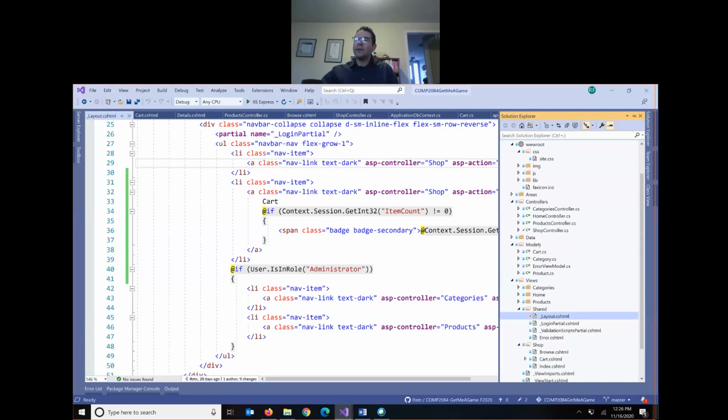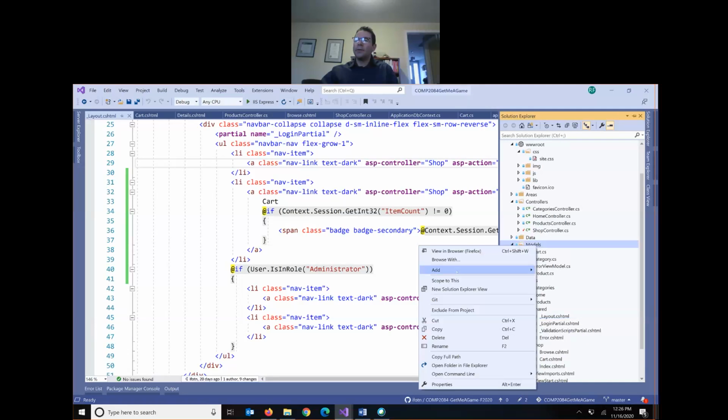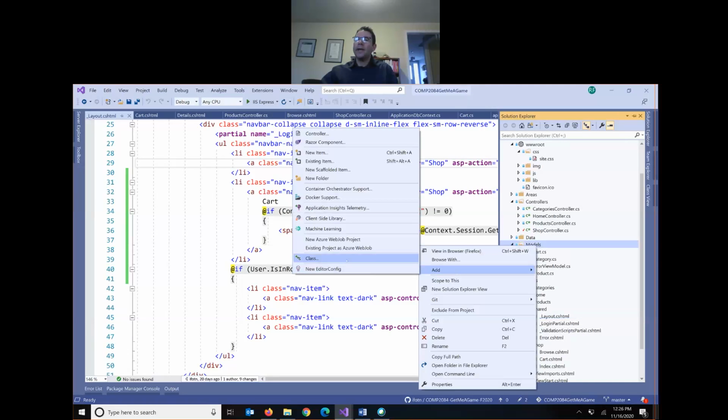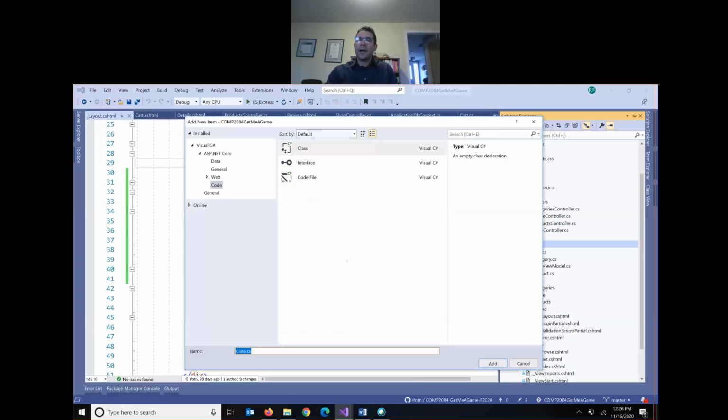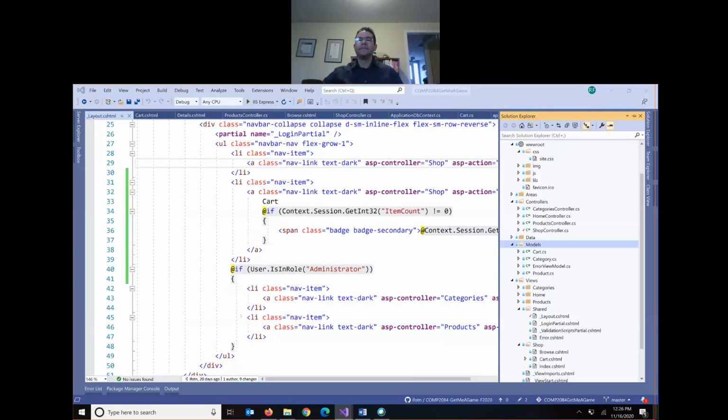And in your project, you can right-click models and create a new class. So the first class we'll call order. Singular. Model names are generally singular, they're not plural. So create order.cs.